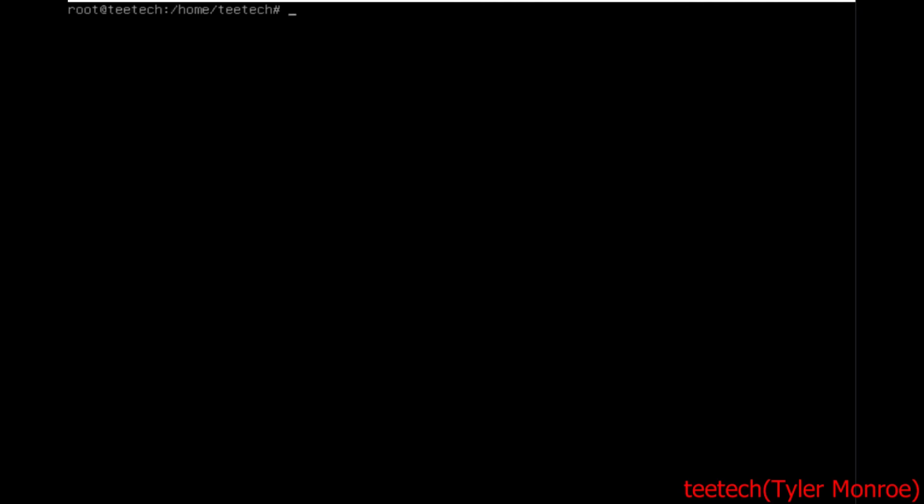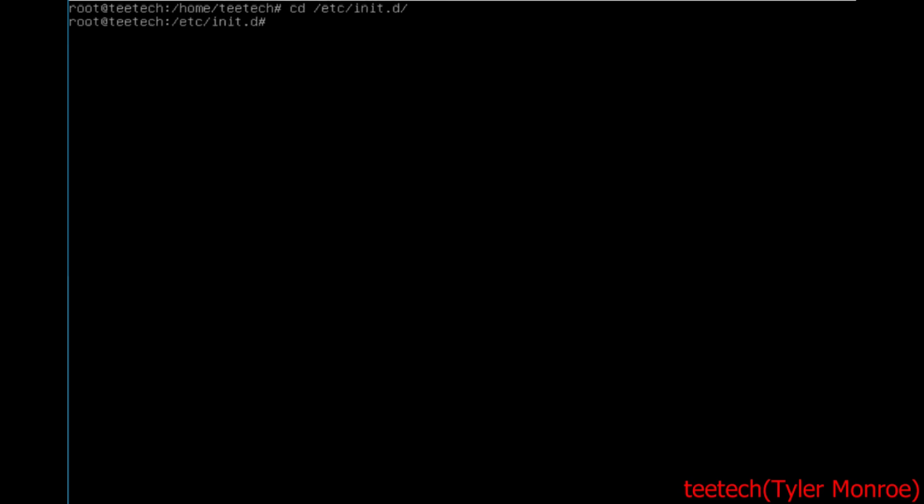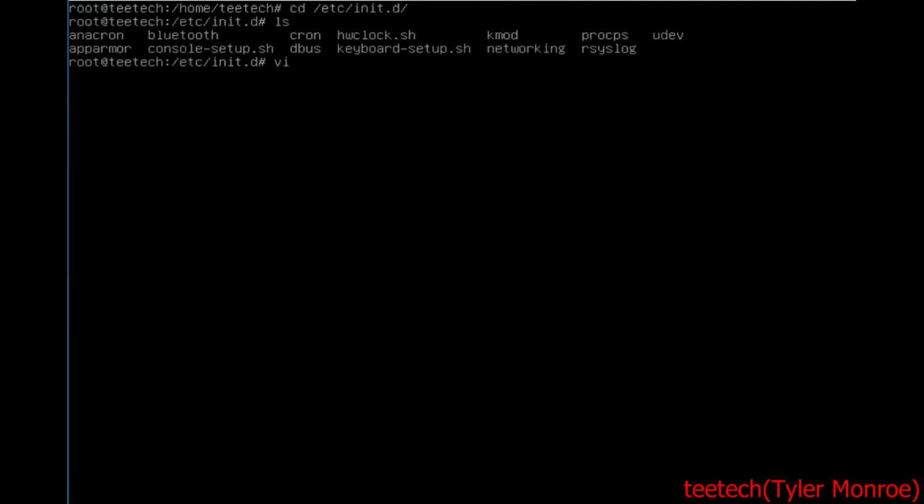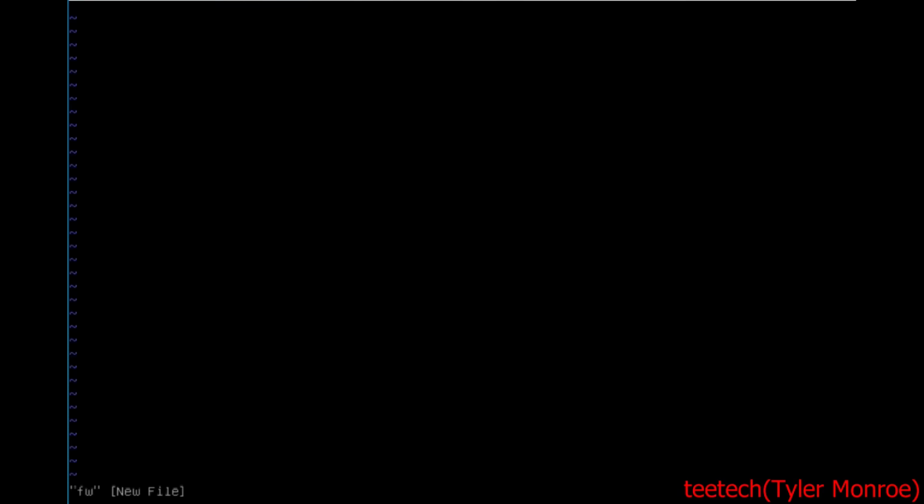From here, we need to configure the firewall. So let's go into /etc/init.d. All right, so we have to make a program that has the rules in it and has them load for us. And we're going to make a shell program for this. So in our boot directory, we're going to make a file called fw, and we're going to start by having an interpreter line, /bin/bash.